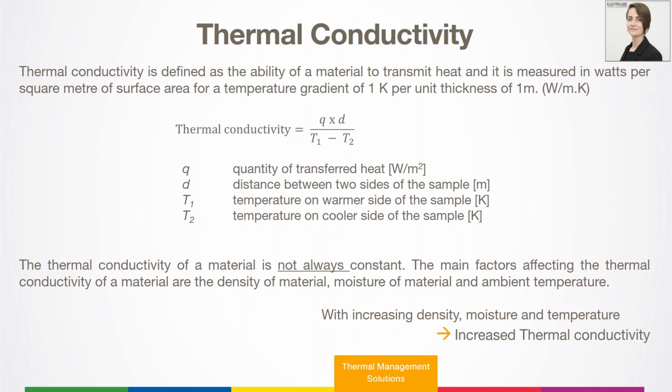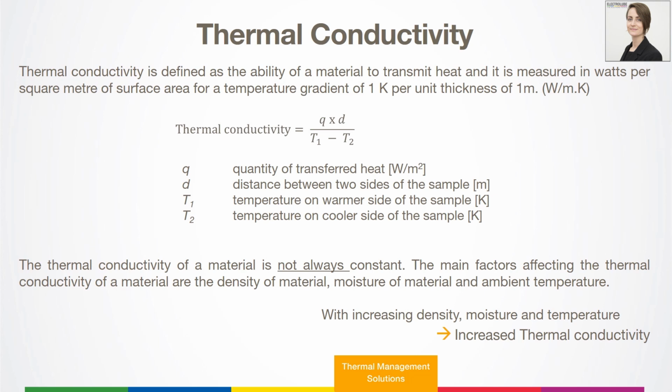For your information, there's the equation for thermal conductivity. It's defined as the ability of a material to transmit heat. So when we're looking at our thermally conductive materials, we're measuring the conductivity of the bulk material. So it's not how it is expressed when it's in use. Usually you're talking about thermal resistance and making that as low as possible when you're in your actual application.